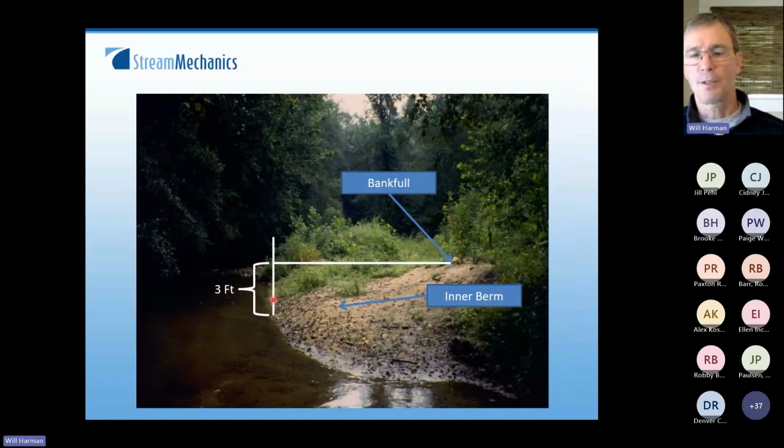Here's a point bar. This is a depositional feature on the inside of a meander bend, and it's pretty common to see point bars have these 2 breaks. Very often this first break is what we call the inner berm, and it's the upper break that is the separation between channel forming flows and the floodplain. So this would be more likely to be your Bankfull feature than this first break in slope. And again, we want to measure the difference in water surface and that feature to see if it corresponds well with the top of bank upstream.